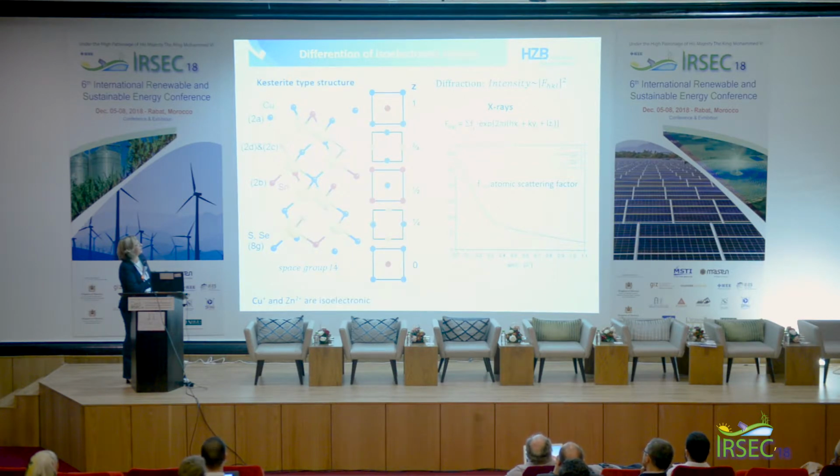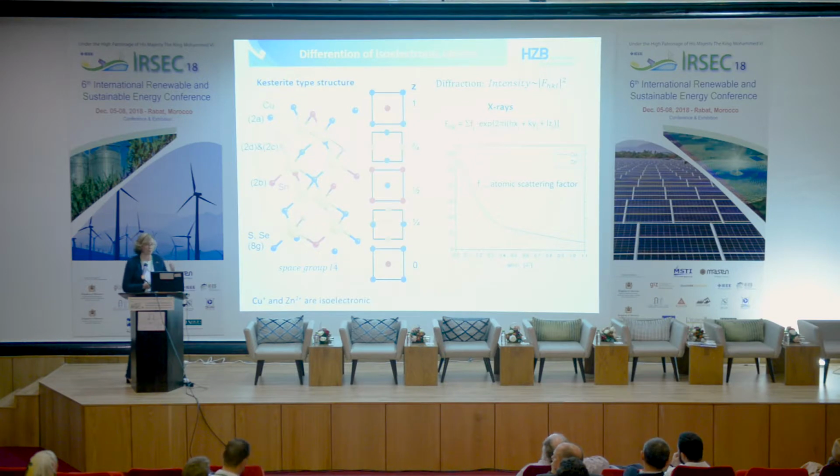So for the diffraction on each lattice plane, you can calculate this structure factor. And this is the formula for the structure factor. So you have the HKL values, which are the Miller indices of the lattice plane where you diffract your X-rays or neutrons. X, Y, Z is the position of your atom in the unit cell. And this little f is called atomic scattering factor. This defines the strength of the atom for scattering of X-rays or neutrons. So if you look for the scattering factor for copper plus and zinc 2 plus for X-rays, this is the little f, you see there is not much difference.